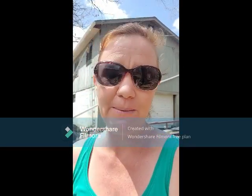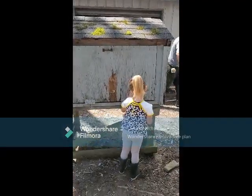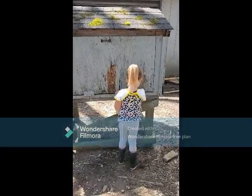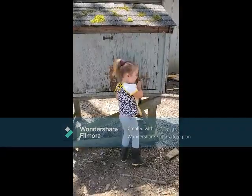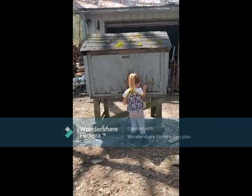Today, we are going to take what used to be a package box at the end of the driveway, and we're going to make it a chicken coop. So let me show you what we've got. This was a package box, and my helper here, Madeline. Madeline, say hi. She's going to help me refurbish this package box into a chicken coop.